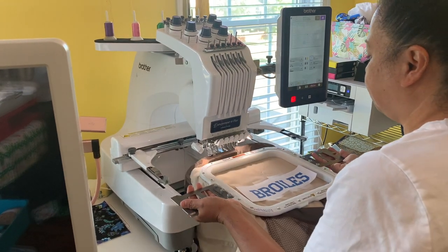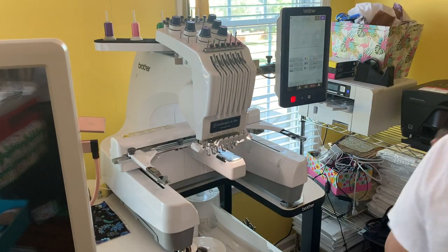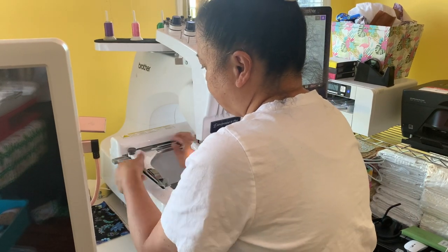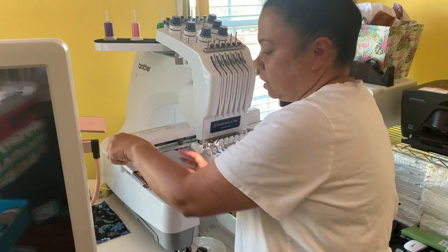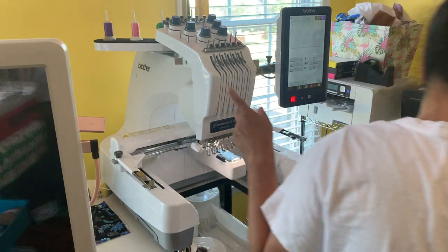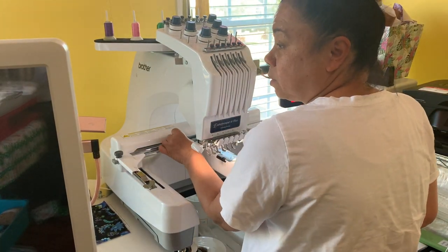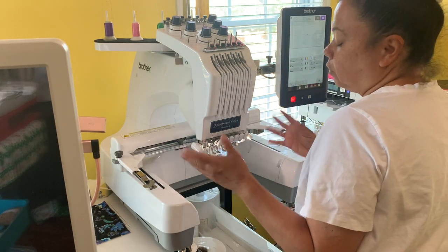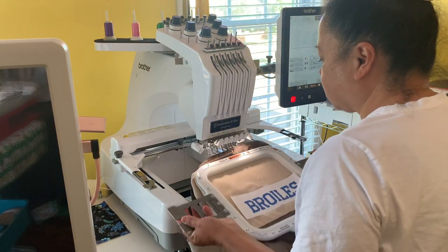All right, so okay, I had a smaller hoop in here before, so I have to adjust my frame size here. And always when you adjust these things, make sure that they're tight. The last thing you want is for it not to be tight. That happened to me once when I was embroidering. I did not make sure that these things were tight. It started to embroider, and then it really acted up, and it wasn't good. So, lesson learned.